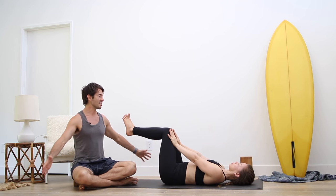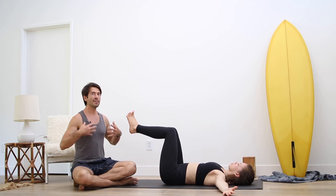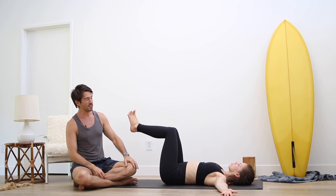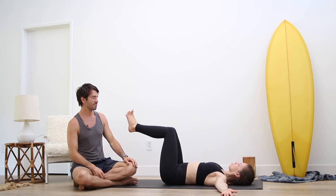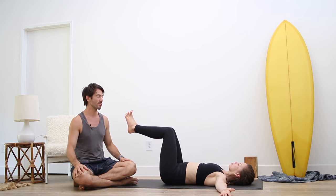Now bring your hands out to your side in a cross position and spread from your shoulders out into your fingers, while keeping the spine lengthening at the same time. Visualize the spine getting longer, the chest getting more open, the backs of the shoulders and neck opening through the reach of the fingers.